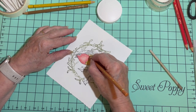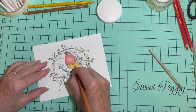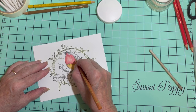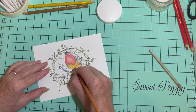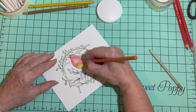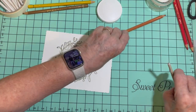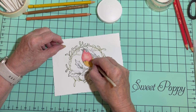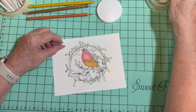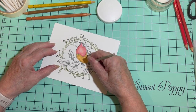Again, I'm just using circular motions just to give myself a more even tone with the pencil. Just making sure I get into the edges. Now that's the light part of his body, and I've done his tail as well.